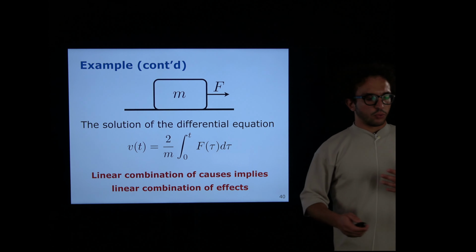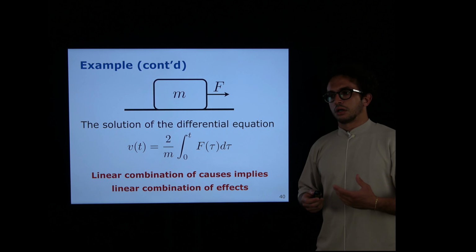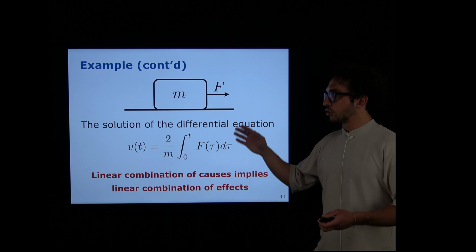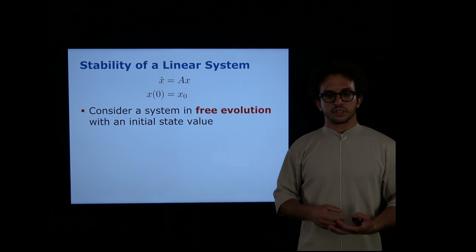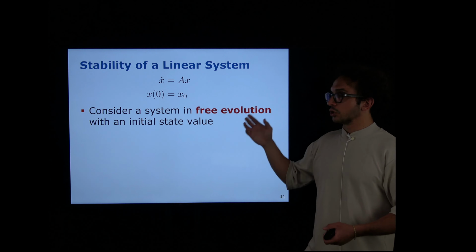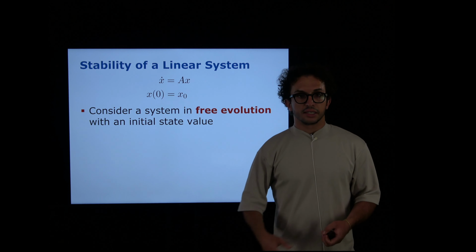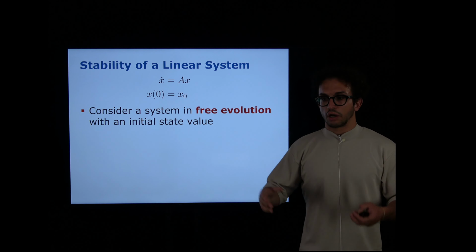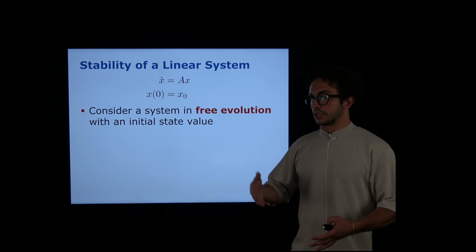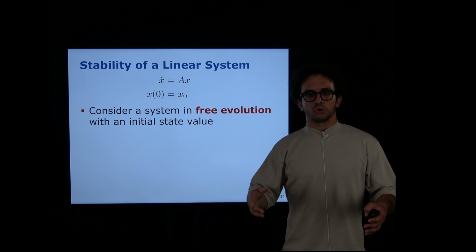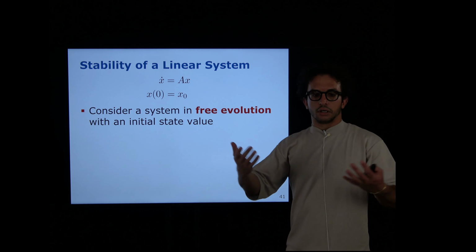Now we have some definitions about the system, about nomenclature, and also how to write a system, but that's not enough. We want to know something more about the system. So we want to know a property which is called stability. For example, if you go back to the examples that are shown at the very beginning, you have a bicycle, you want it to be stable, you don't want to fall down. You have a robot, for example a legged robot, you want it to be stable, you don't want it to collapse at every step it takes. So we want to study the stability of the system.